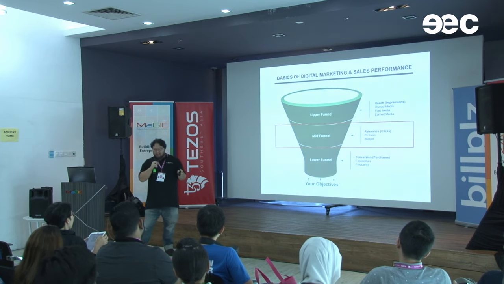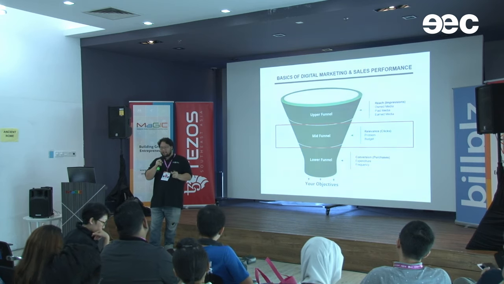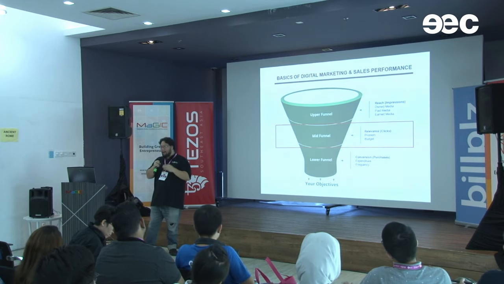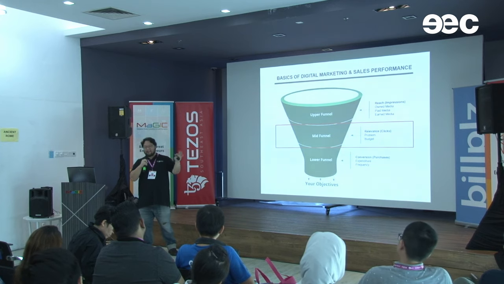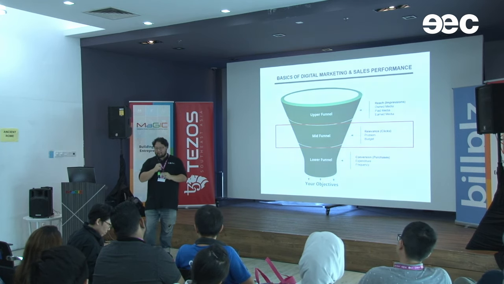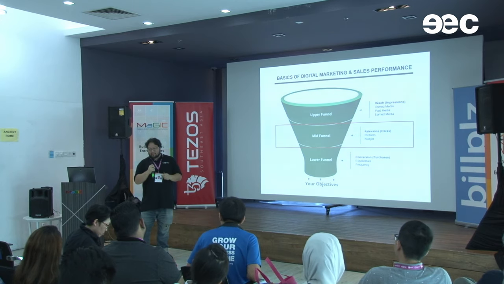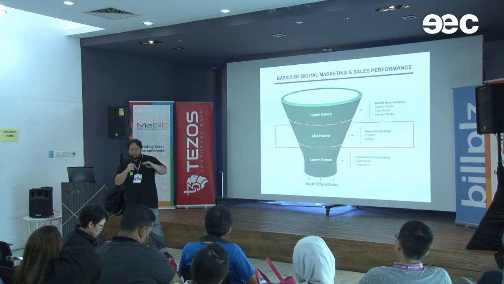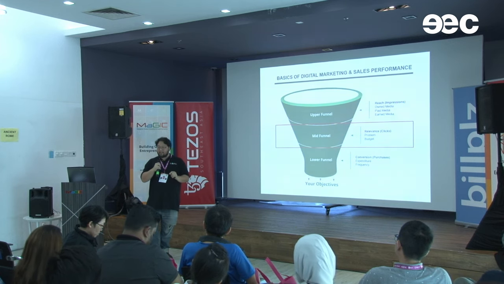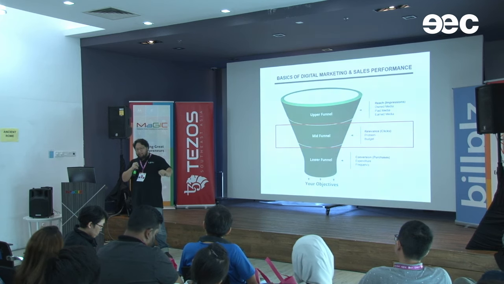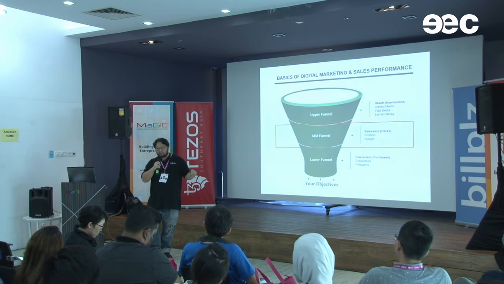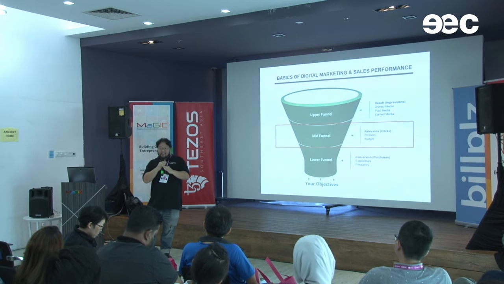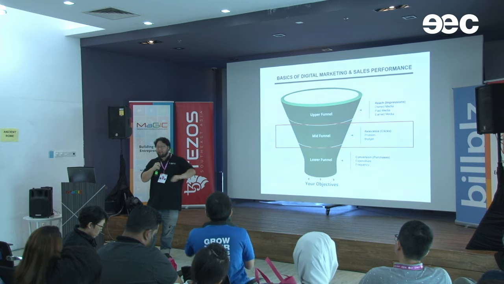Okay? So traditionally, most companies would try to game the system. And the first number they would try to game is something called reach. Okay? So let's assume that I approach Kisiak, who actually runs Exabytes. Okay? Let's assume that he runs a marketing firm now. And I work with him. And he says something like this. Bro, if you work with Exabytes, I'm going to make sure that more people know about your gerai selling roti canai. Okay? So yesterday, only 100 people walked past. After working with Exabytes, it seems as though I attracted 1,000 people instead. So this means that I had a 10x increase in the total number of footfall in front of my store.